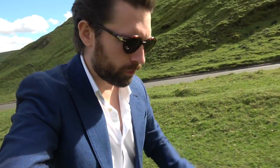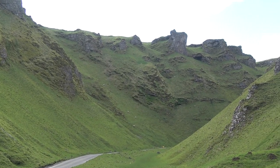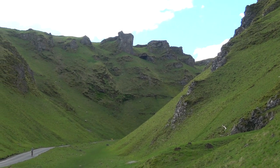Okay, location number two, mild wardrobe change. It's still a blue blazer, but slightly different than my iridescent blue corduroy one earlier. We've now come to this amazing location. What you see in front of me is what's known as Winnats Pass, which, so I've been reading, is a fossilized sea valley. Just check this out. Hell of a cavern, it's amazing.